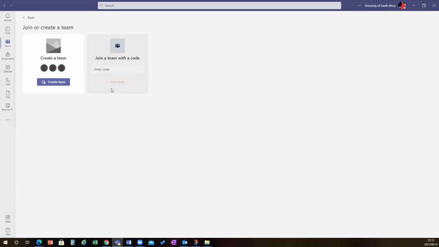After creating a team, you will see the code of your team, which you can share with other people or your learners. You can tell your learners that they are going to enter that code here to join. But we are not joining, we are creating. So let us create. We click on create.